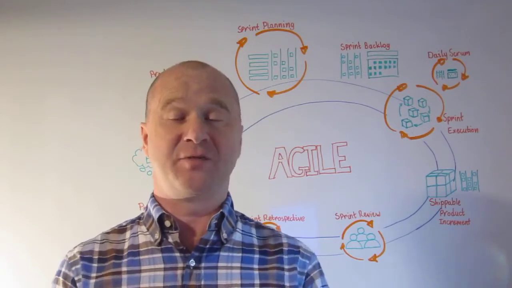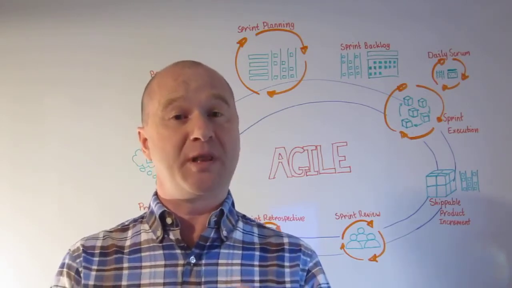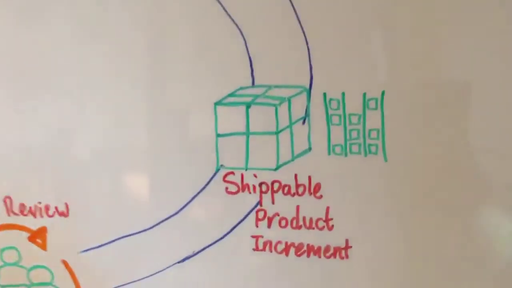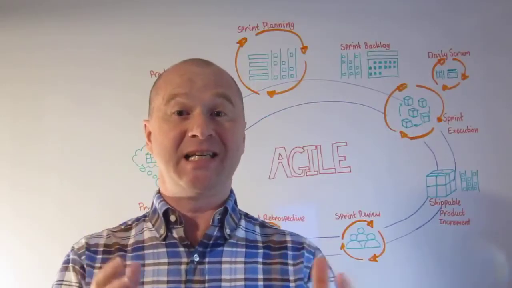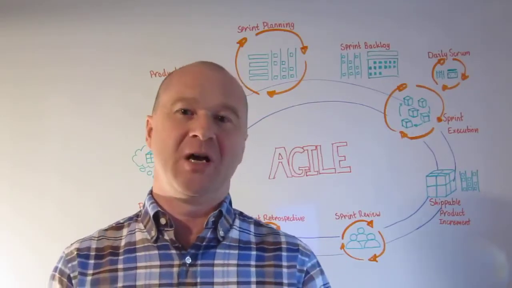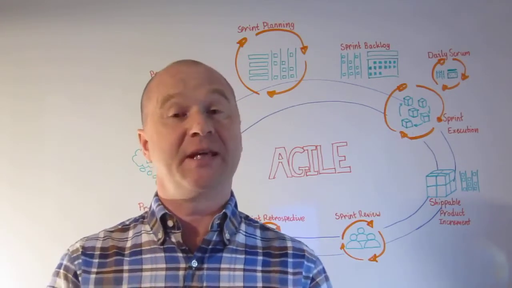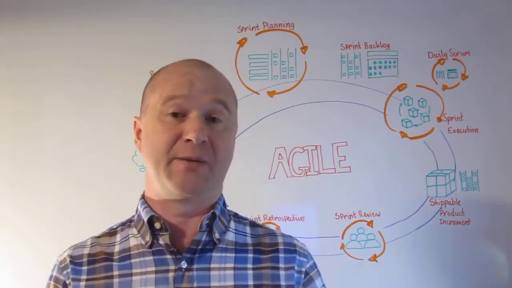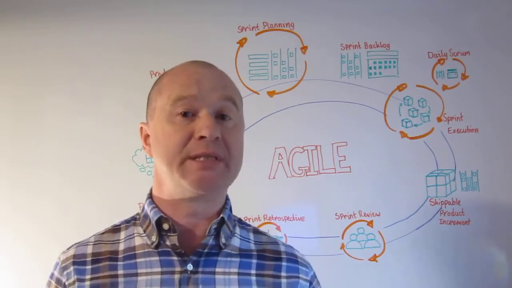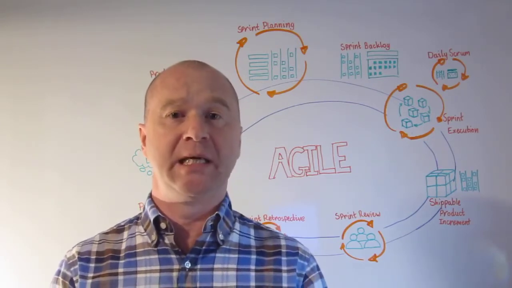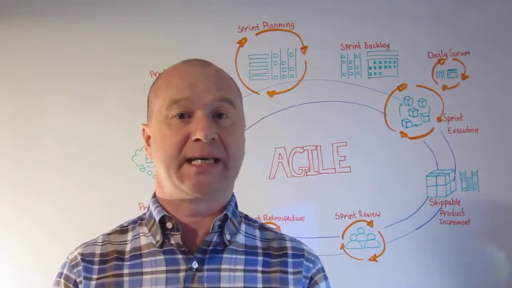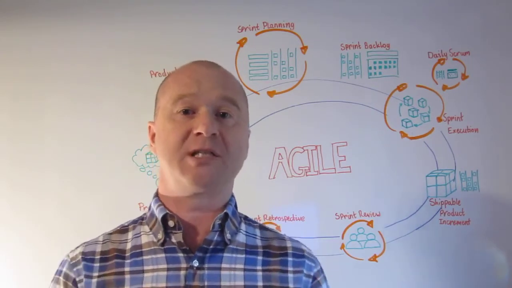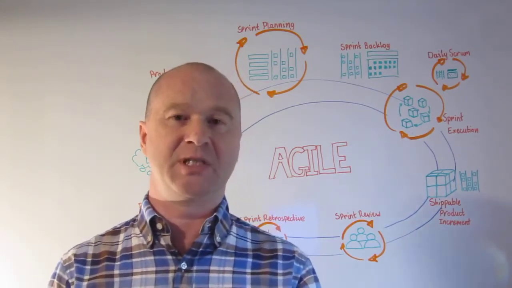At the end of the sprint cycle, the team will then be ready to ship the activities that have been implemented. Ideally, this should be in the form of a solution that can be used. For example, a block of code that could be tested if you're building software, a component of a product that the customer can assess, or even part of a service that the customers can start to use.